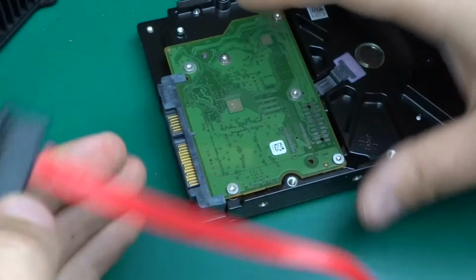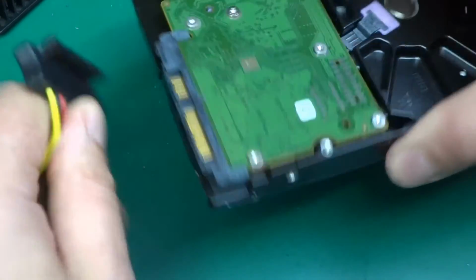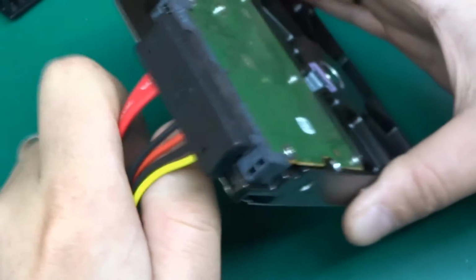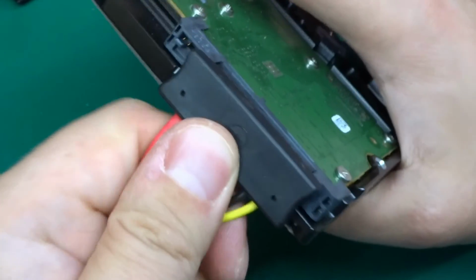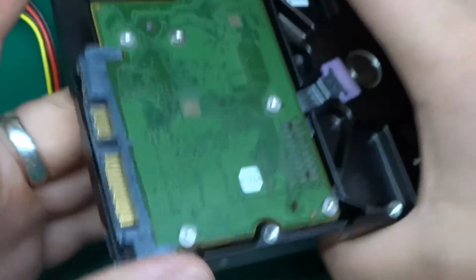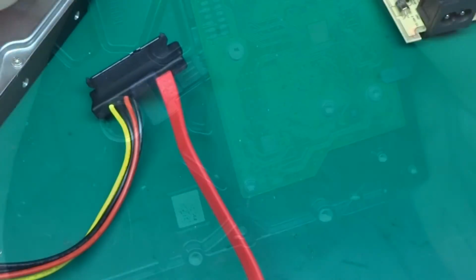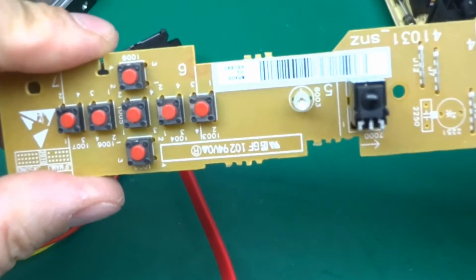It's just all molded into one plastic, and that fits nicely onto the hard drive. There we go. Click, and of course, it is Molex brand. Got the Molex logo on here, and this is made by Molex as well. They actually dominate the market for all those hard drive connectors and whatnot. The front board, this is just in contrast to the main PCB.